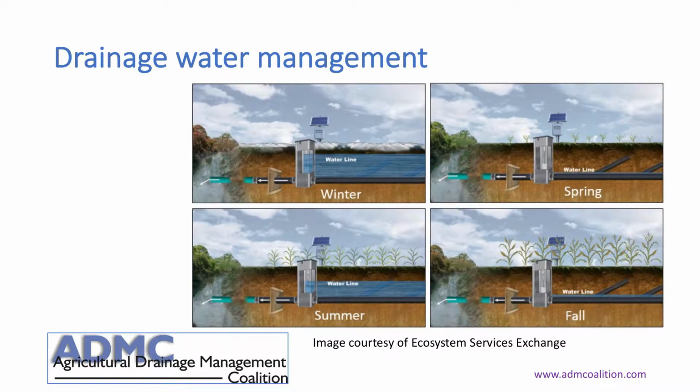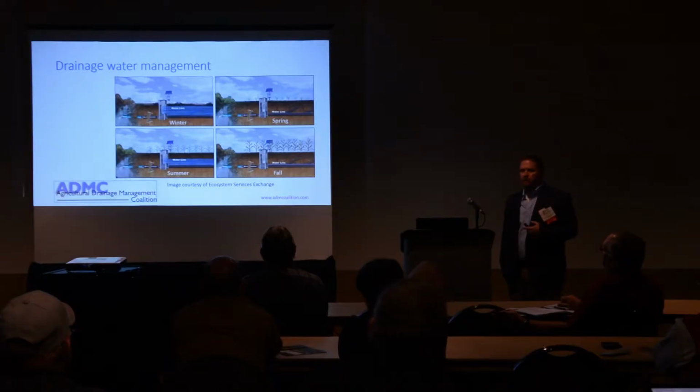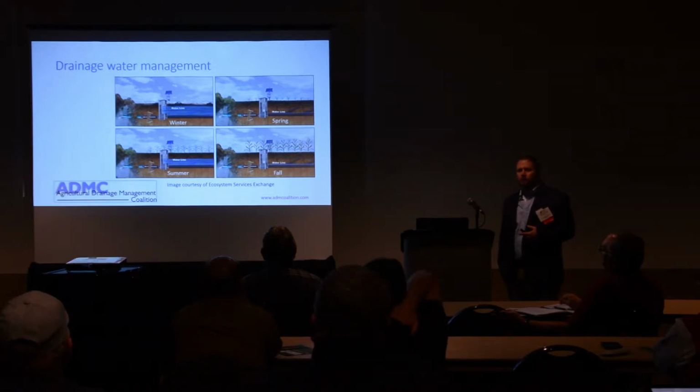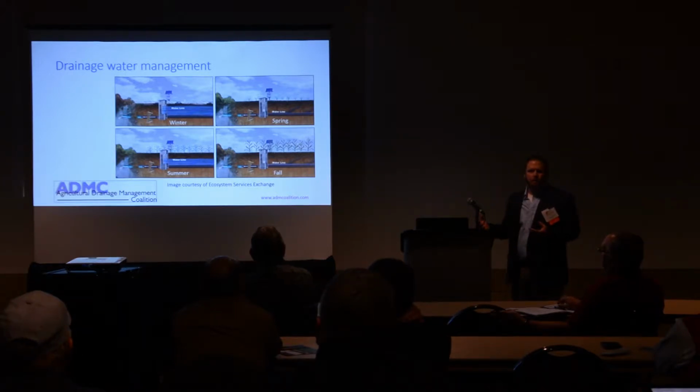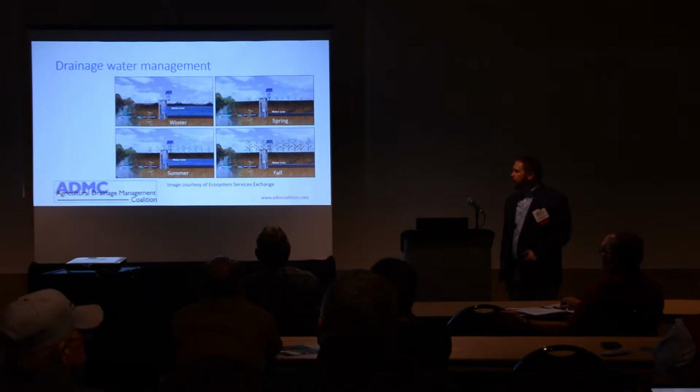So when we think about drainage water management, it is a management system, so we do need to go out there and manage these stop boards in place, because obviously we're not going to have that water held back year round. That tile system's in there for a reason. But there's really about 4 different settings that they can have. Winter, you can be pretty aggressive and really stack those stop boards up, prevent that water from flowing out that outlet. Your spring operations, so about mid-March, before you're thinking about getting out there, I recommend pulling those stop boards down. If it's a conventional new tile system, they should be able to recover within about a week of pulling those stop boards to act like you never held that water back in the first place. So it should be able to drain all that winter water out if needed.